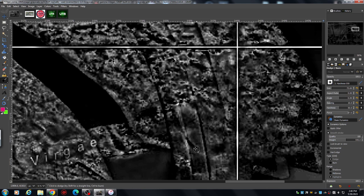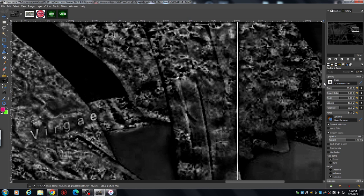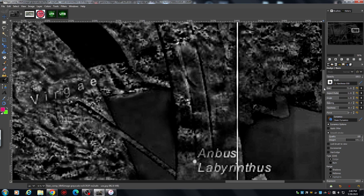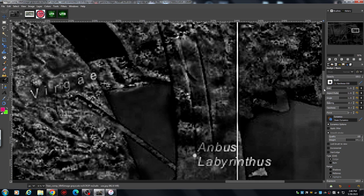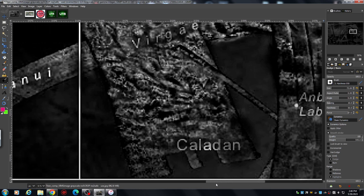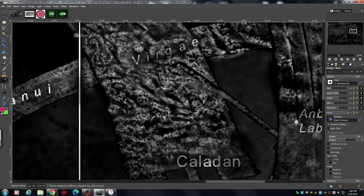Can see the image is much lower quality through this area here. This has had very little done to it. Check this out here. Okay, I'll do some work on it so it makes more sense.